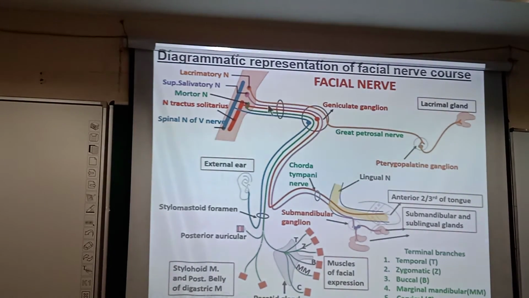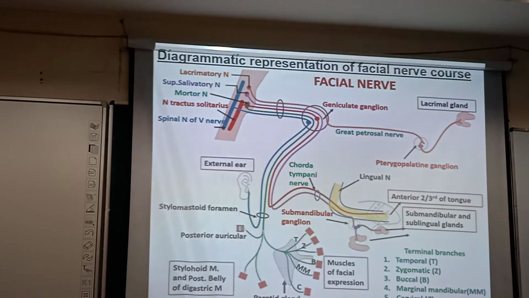Tell me the positions of the facial nerve components. What is the arrangement inside the internal auditory meatus? Most medially is the motor component. The rest of the fibers of the facial nerve constitute the nervus intermedius. The name itself says I am lying intermediate. So in the middle is the nervus intermedius, and then most laterally is the vestibulocochlear nerve plus the labyrinthine artery inside the internal auditory meatus.